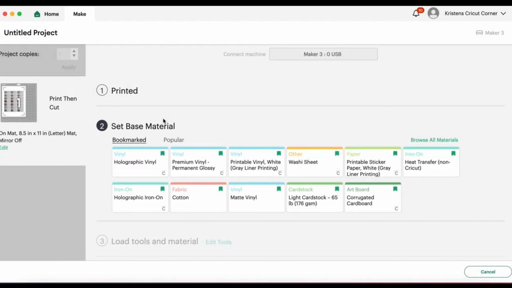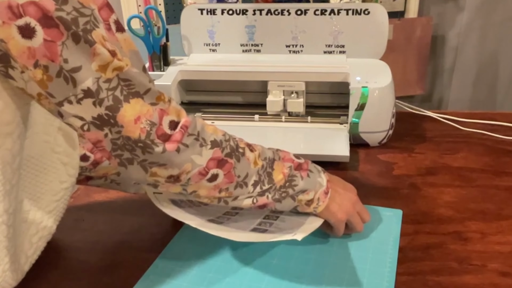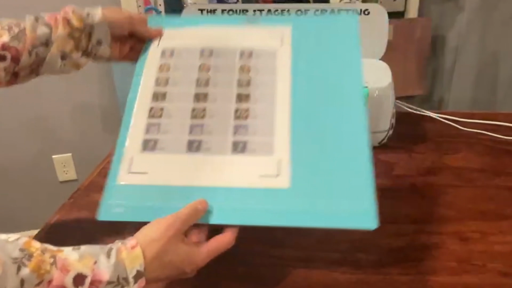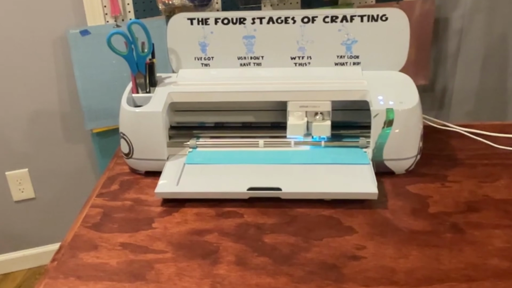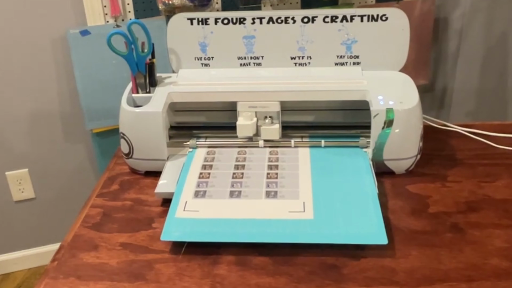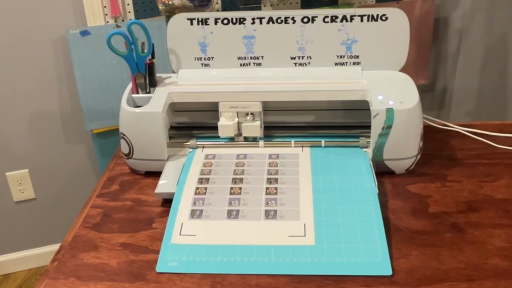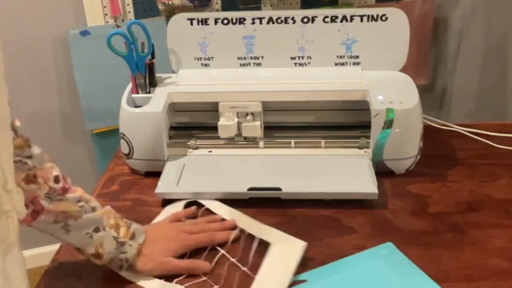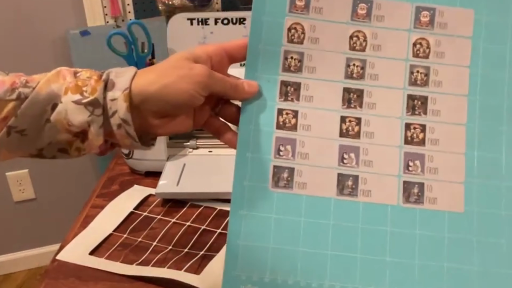Once my sticker has printed, now I need to cut them out with my Cricut. Select your material. In my case, I select sticker paper and continue. It is important to make sure that your paper is straight on the cutting mat. Your Cricut reads the black lines to make sure that it gets the cut correctly. Once my paper is loaded, continue and hit the triangle to start cutting. This takes a little bit of time to read the lines and cut, but by the end, you'll have beautiful custom tags that you can make for any occasion.